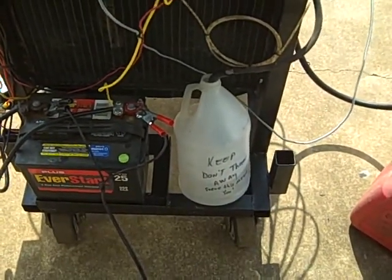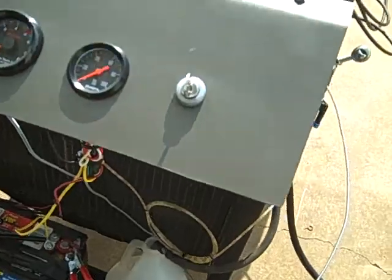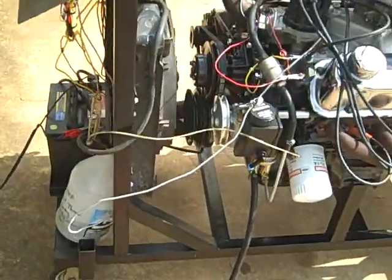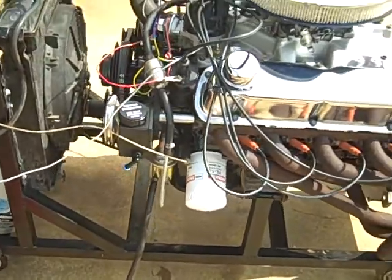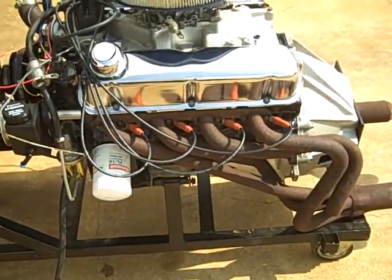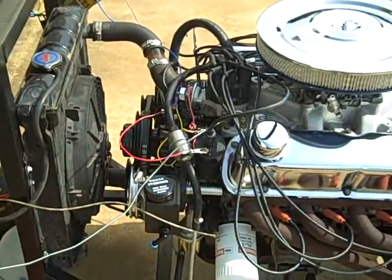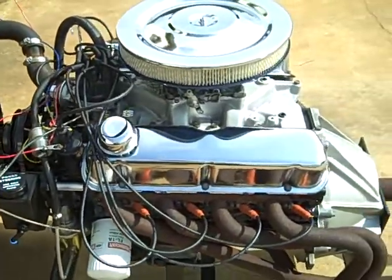This is our little reservoir for it. We've got a temporary setup on some of this — we're still doing a little bit of manufacturing to it. But it's working out real well. We can start these motors up, do a little bit of test and tune out here before we drop them into the car, and make sure we don't have any leaks or anything of that nature.